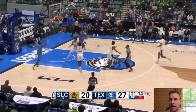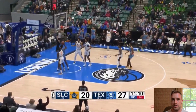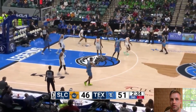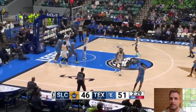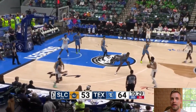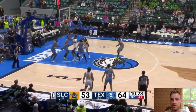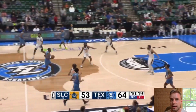And I really don't know how that game is going to translate from the G League to the NBA. It looks pretty good in the G League. Like, that scoring efficiency is awesome. But I really think physicality is going to be a problem for this guy. Like I mentioned, only 1.6 free throw attempts per game in the G League. That's less than 1 time going to the line per game when you're playing a lot of the game. He is super light, and that might be an issue on defense too when he comes to the NBA. Coming to the NBA level where players are stronger, and he's got to play defense on those guys. Maybe he can't take the contact that well.